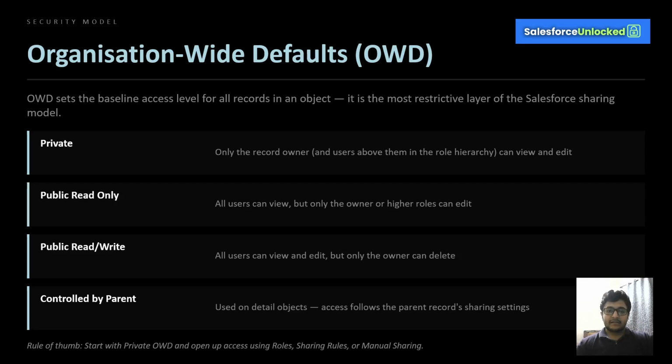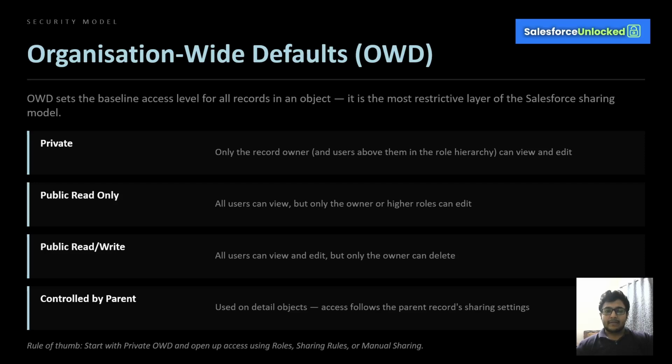So this slide is a foundation for the entire Salesforce security model. I cannot stress this enough, how important it is to get the OWD correct, because everything that we build will be wrong if we get the OWD incorrect. So configuring the organization-wide defaults is very important. Let's get started. So what is OWD?